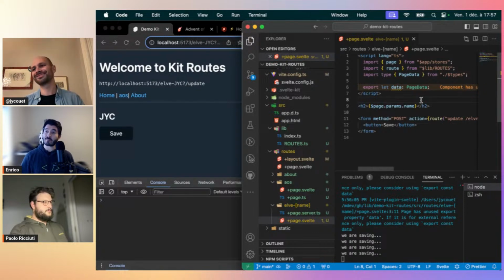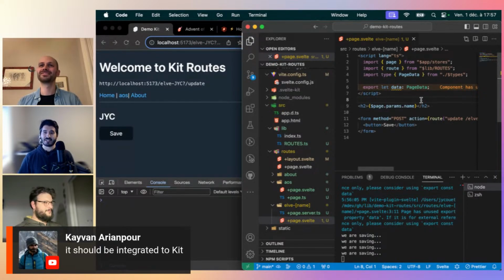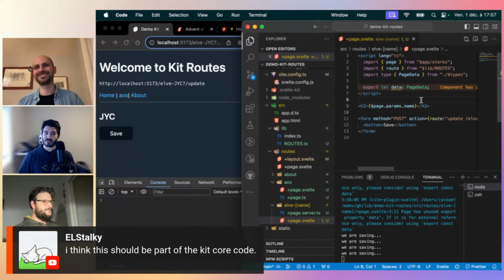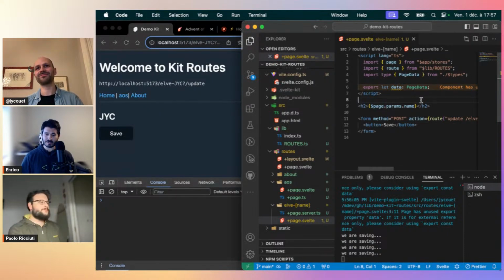And I think a lot of people in the chat have said very similar comments, such as, oh, I wish this was integrated in Kit. This should be part of the core Kit code. And I think to a large degree, the Kit maintainers believe that as well. And there's some related issues, but hey, as an interim fix, we've got this now. And personally, I think this was reminiscent of some existing Svelte Kit features. So I think the groundwork is there, and maybe the Kit team could move ahead.